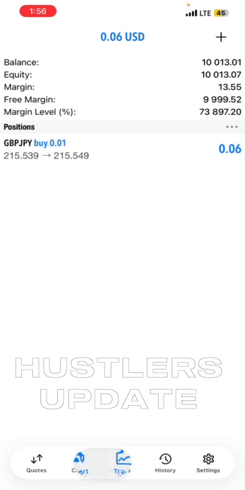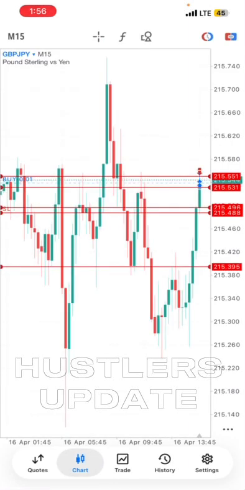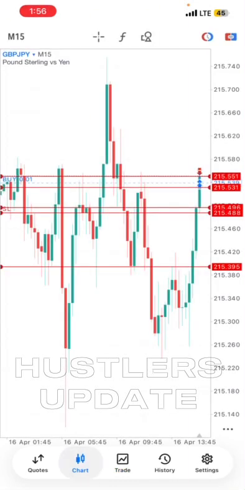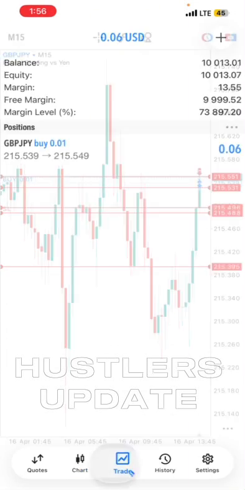So I'm going to leave the last trade to wait. I'm going to wait for the last trade to hit take profit. Okay, I'm sorry, I didn't set the take profit level. I can decide to set the take profit level on this trade now for you to understand. Remember, I didn't set any take profit level. I only set a stop loss.